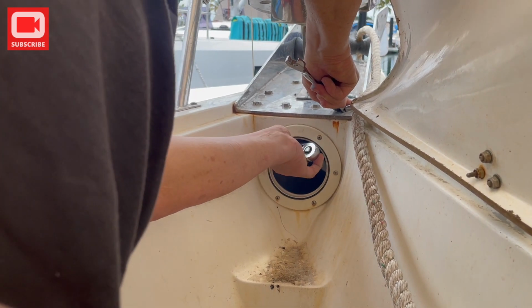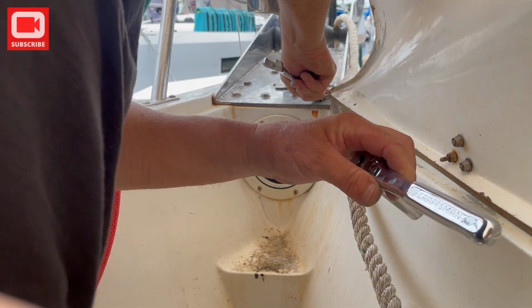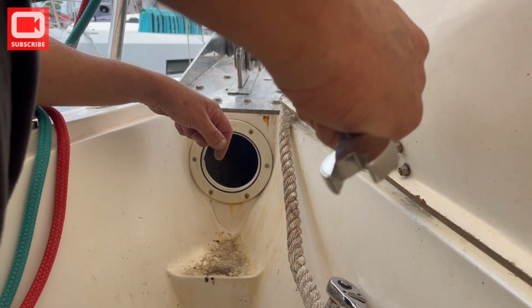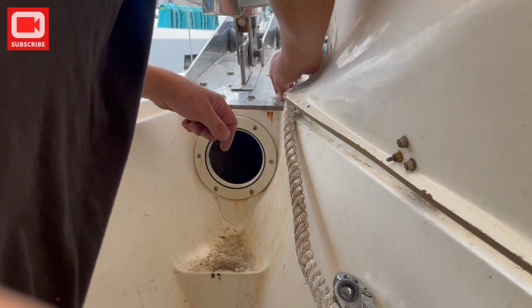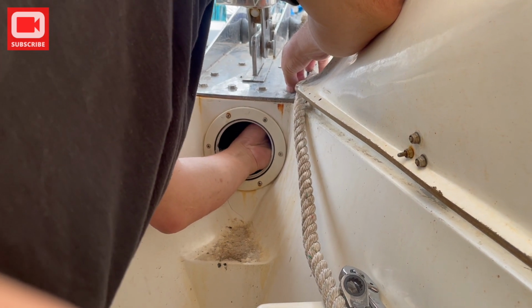But like I always say, the complexity of a job is inversely proportional to the quality of the tools. If you have the right tools for the job, it makes the job a lot easier.